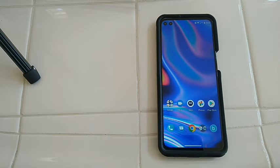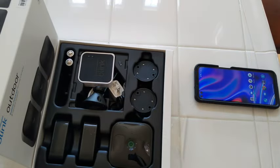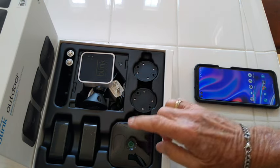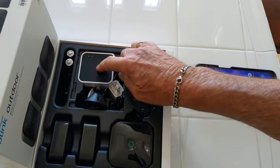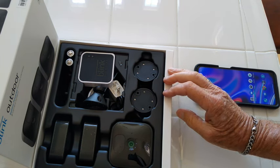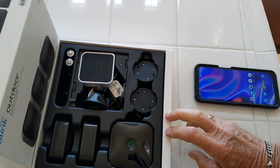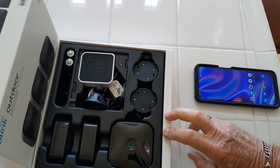Well, folks, if you're like me, you've got a Blink system and you decided you want to put some more cameras on there. I decided because I got a message from Blink saying they had a big sale on. So I decided to buy the big sale of three cameras right here. It comes with three cameras and a Blink module, which I don't need because I'm not setting up a separate system. I already have the system set up, which obviously you must, or you wouldn't be watching this video.